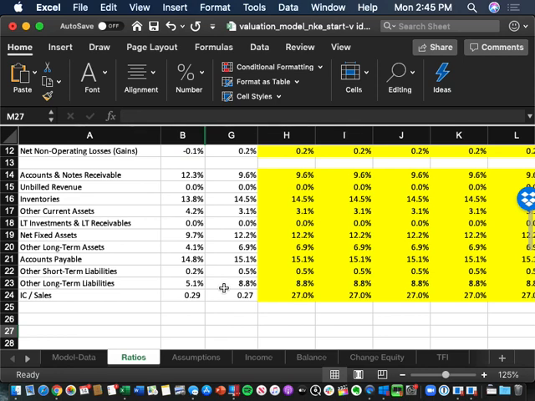Everything on this list is a percentage of sales. Number one, it makes it easier. And the second reason will be apparent later, but you'll appreciate the second reason later. So, here's how this works.